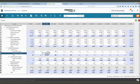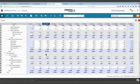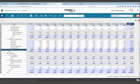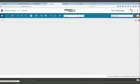This is not wowing, hard software code. It's pretty basic, but things like adding annual amounts and typing just an annual amount. I can just add an annual amount, and then it asks, how would you like to break that number back? Do I want to break that evenly or use last year's seasonality? If I use last year's seasonality and hit apply, without the use of any formulas, a non-finance user can take an annual amount and spread it back monthly using last year's seasonality. Changing the color and the font to blue indicates that I need to save. So I can quickly save that data point.